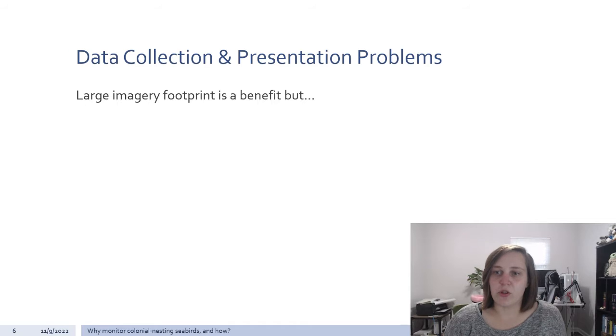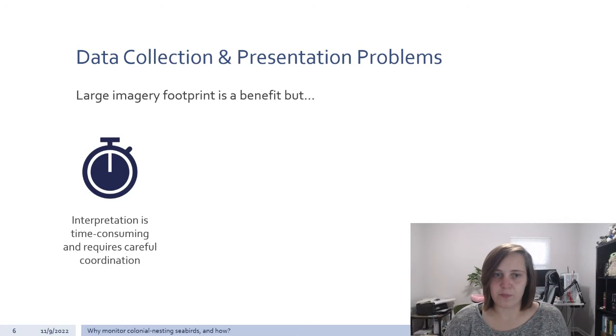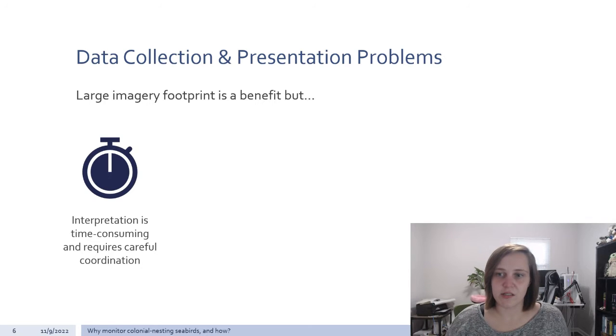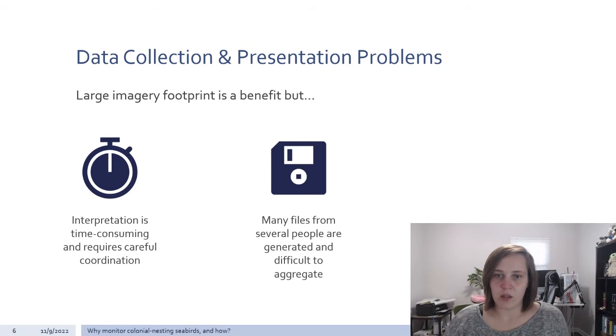So as I mentioned, one of the benefits of plane-based remote sensing of colonial nesting birds is that there can be a moment in time that's captured over a large imagery footprint. And this extent presents some issues with data collection and presentation. For instance, interpreting aerial imagery is really time consuming. It took us 900 some odd hours to look over 240 islands and count the birds on them.